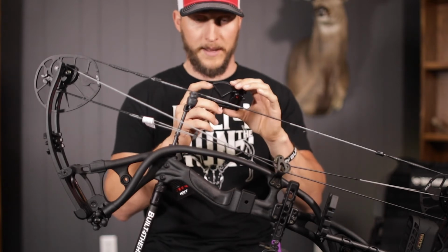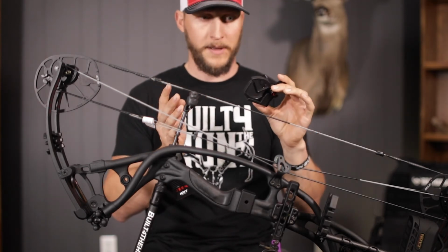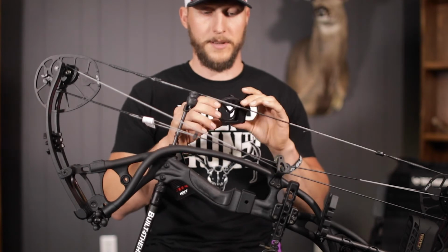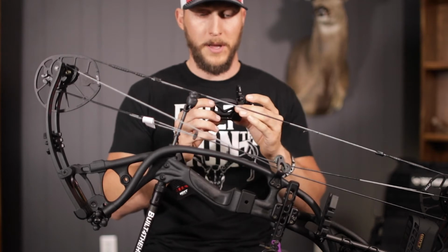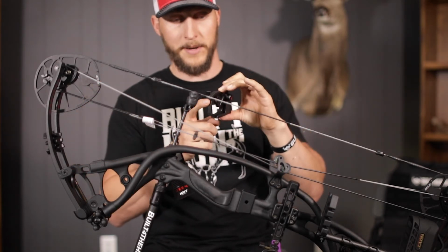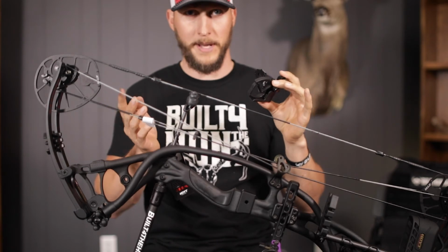I also like this cage. These cages are like dummy proof, I swear. You don't ever have to worry about your arrow falling out. On my last hunt, Kansas turkey hunt, I don't know if we'll put it in there, but there was a spot and stalk scene in that film where I had to put my arrow in a kneeling position with my bow sideways, and I also had to draw my bow sideways. But when I put that arrow in and get it inside this cage, once it's in there, it's not going anywhere. It's full containment. I don't ever have to worry about it dropping out.